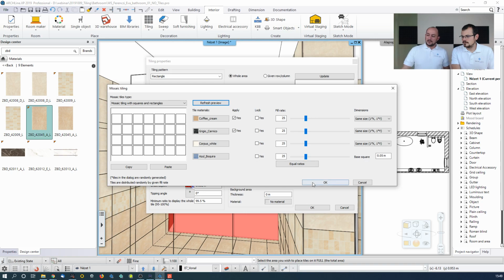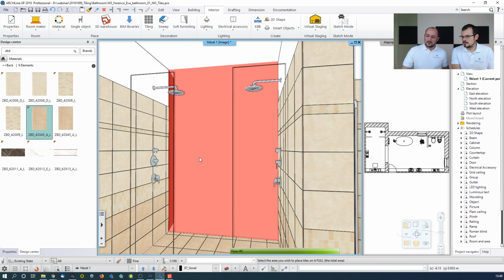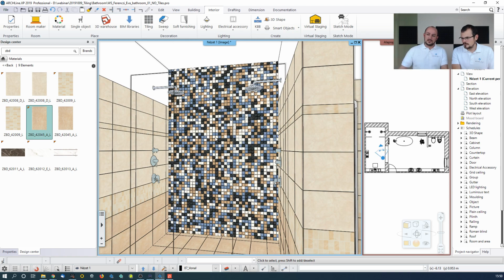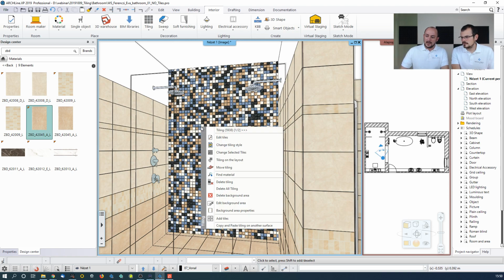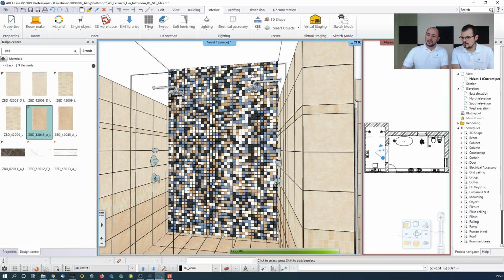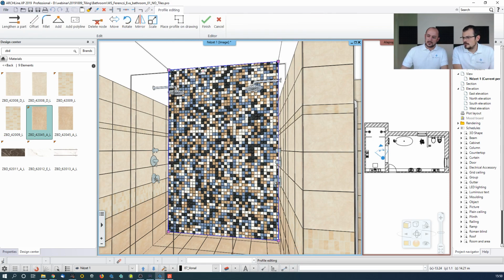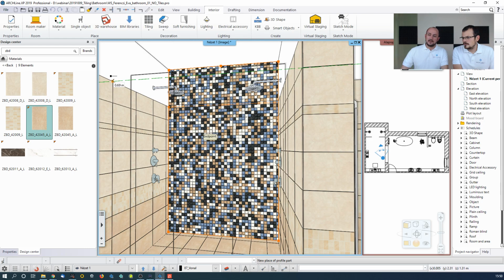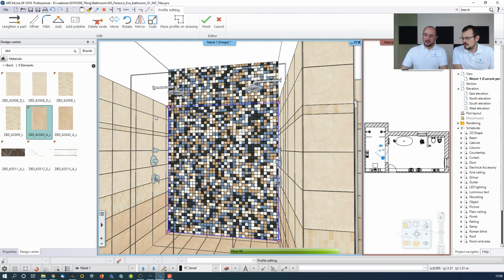So when you hit OK, the software will distribute this whole surface with the tiling, and again it works the same way as any other tiling. You don't have to decorate all the surface. You can right click there and say that you would like to edit the background area, and change the top. You would like to move it back to the top level of all the others. So you click here, offset, align it with this one, and hit enter, and then the software cuts the top.